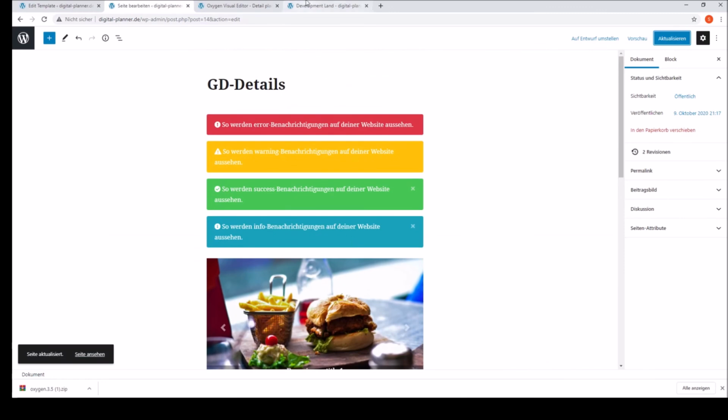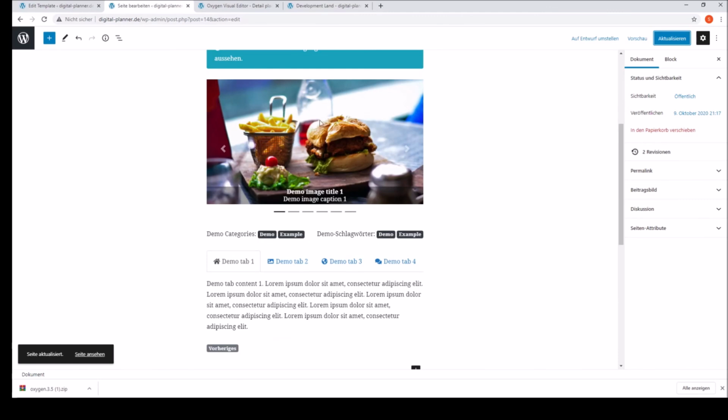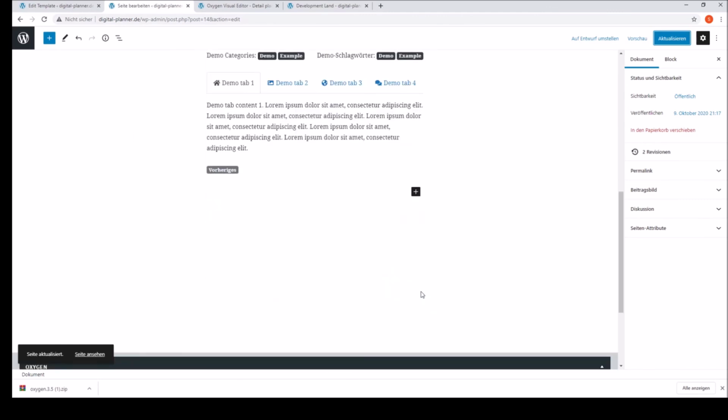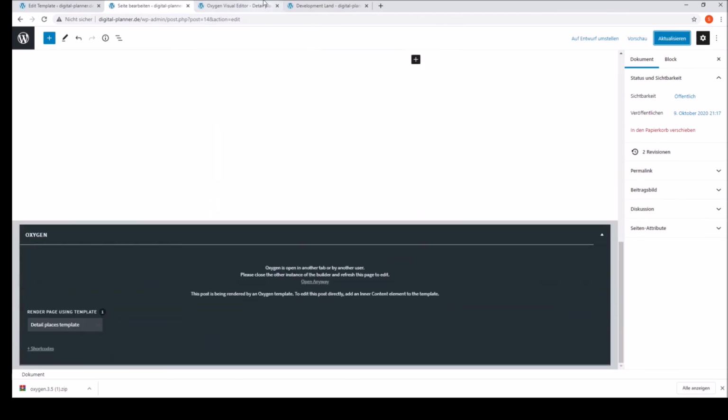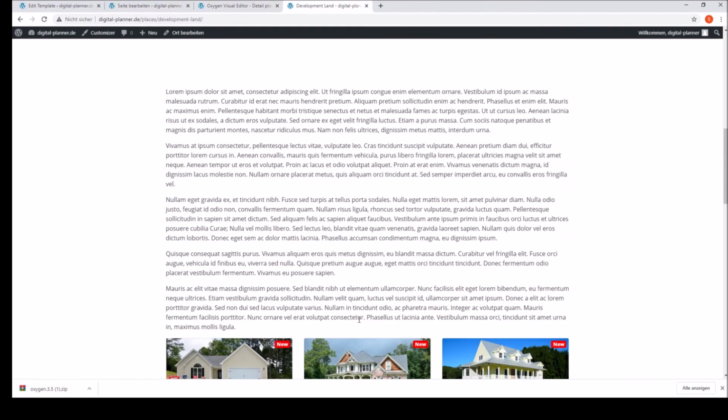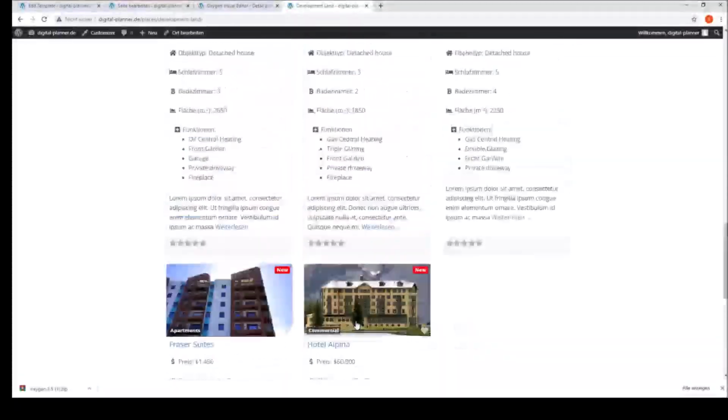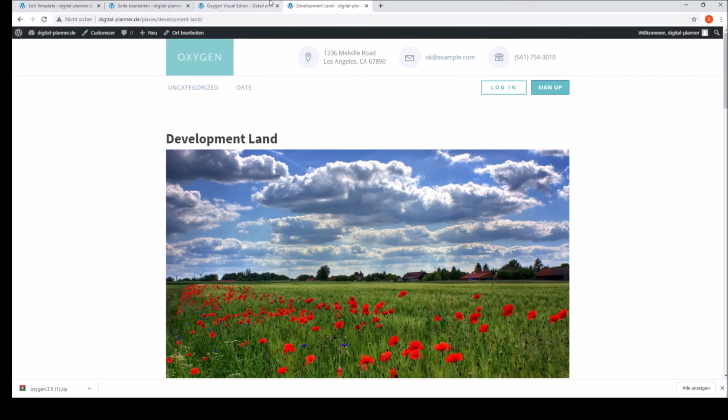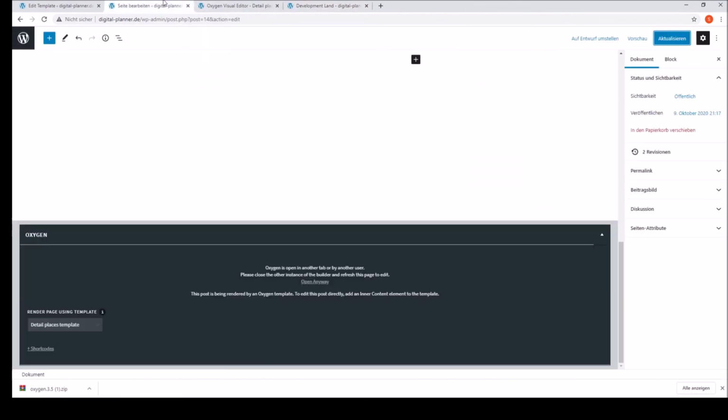Okay, so you see that here in the Gutenberg builder, you have the default content, but anyway, the content from the Oxygen Builder template is applied. So unless there is an inner content block in here, nothing will be shown of what's in the Gutenberg builder.